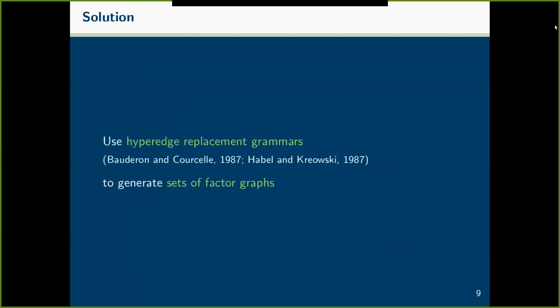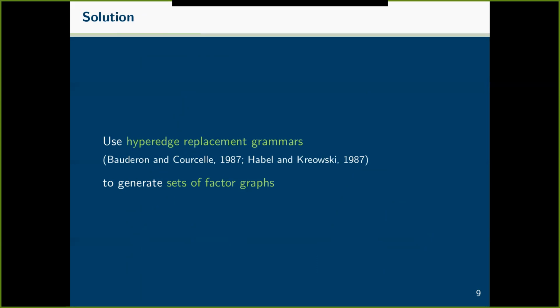Okay, so the solution that we came up with for extending factor graphs so they can handle these cases we just talked about, HMMs and PCFGs, is to use hyperedge replacement grammars. One insight that we had while thinking about the HMM example and the PCFG example is: okay, you can't represent an HMM as a single factor graph, but it looks like you can represent it as a set of factor graphs.